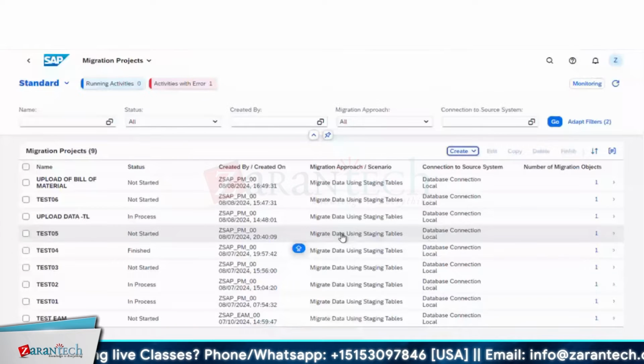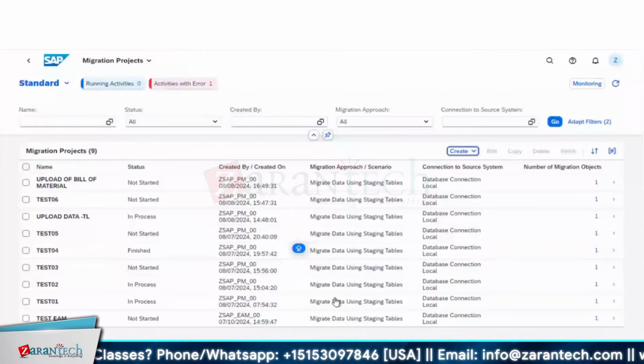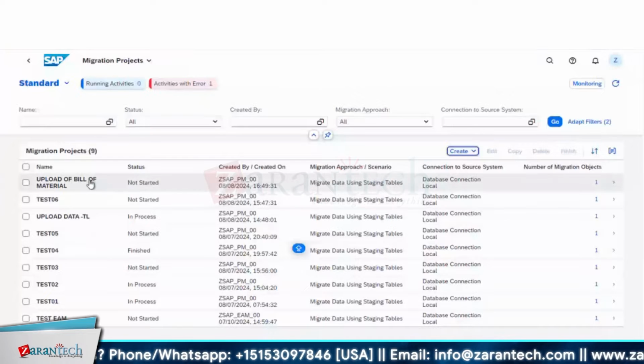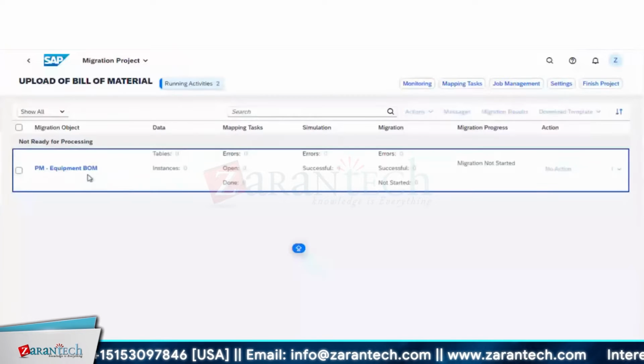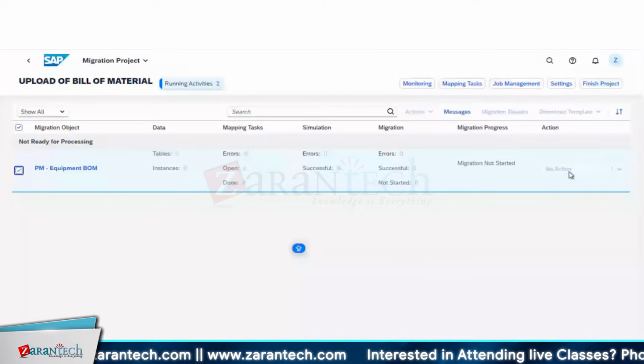Okay, there are many others. You have seen this name we have given, upload of bill of material. So select this upload of bill of material, then go for this. Okay, now it is not highlighted. It will take a minimum of 3 minutes, sometimes 3 to 4 minutes to get highlighted. Once it is highlighted, see now we cannot see the download template, it is not highlighted, and the options have not come. Once it is fully loaded, it will take some 3-4 minutes. Then we can go for it.